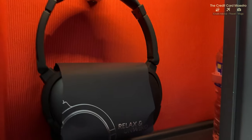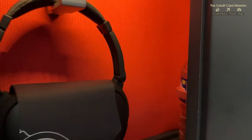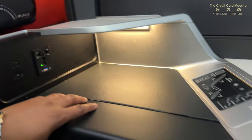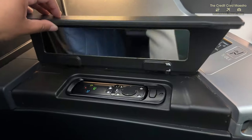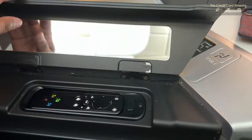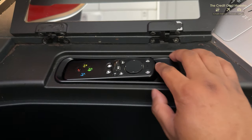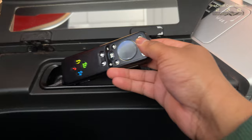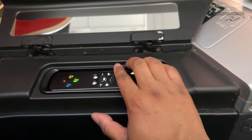I normally use my own accessories for flights, but I'm definitely going to use these headphones. Next to the Delta One headphones, you'll see a bottle of water that I highly recommend you use - you've got to stay hydrated for long flights; it's really important. Right here is a remote you can use for all your accessories, call for help, ask for assistance, or dim your lights. It's really good to have just in case.